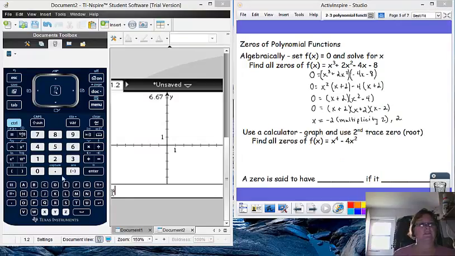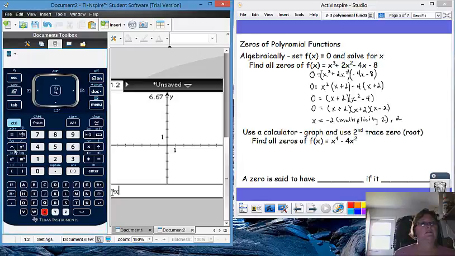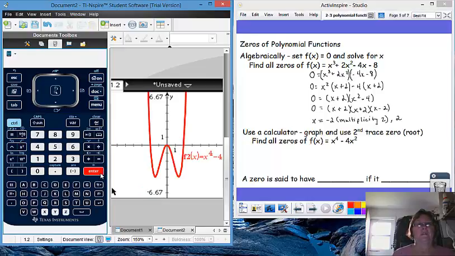Go ahead and enter that function, x raised to the 4th power minus 4x squared. Good, and I believe the standard viewing window will be good for us to see this. So I'm going to go ahead and hit enter. And there's our graph in all its beauty. It does exactly what it should. It's an even exponent, so it has that up end behavior. It is a positive leading coefficient, so we're looking at an upwards opening.